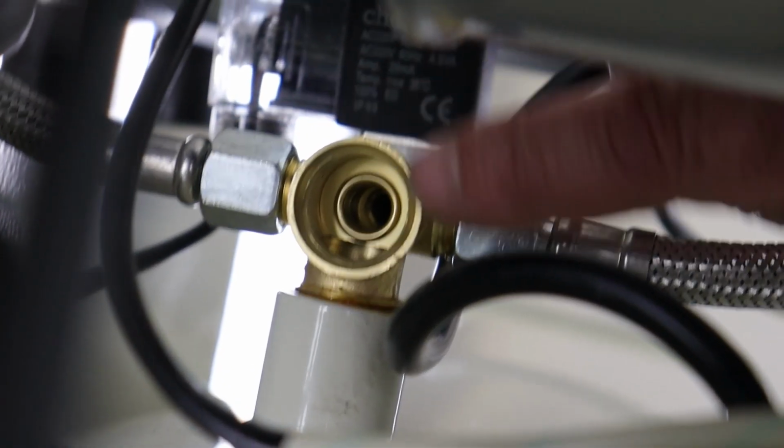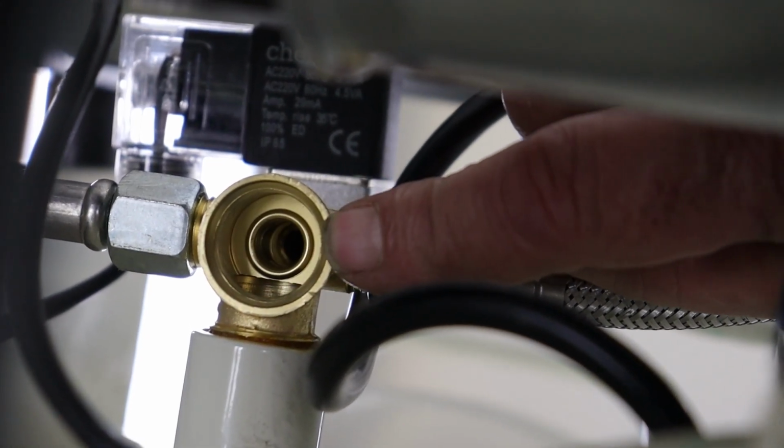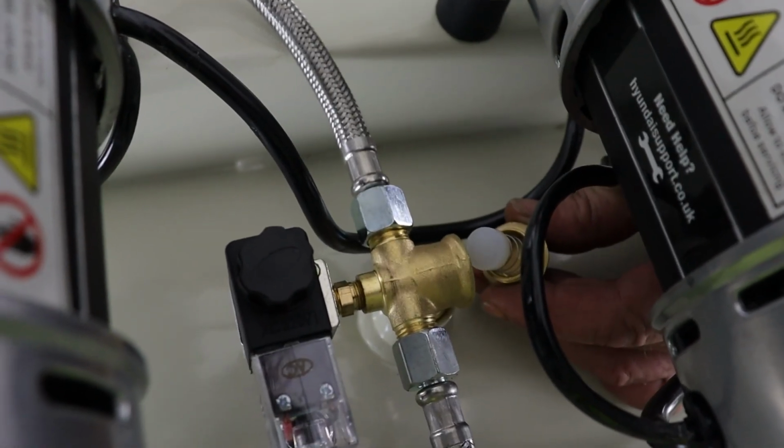So as you can see, down inside the fitting, there's a little semicircular seat down in there, and that's what the rubber pad pushes against to make a good non-return seal. So we need to make sure that that area is all clean as well. So we're all thoroughly clean.